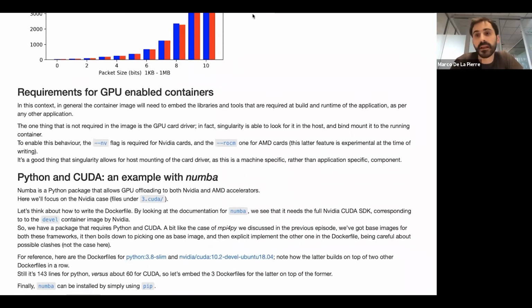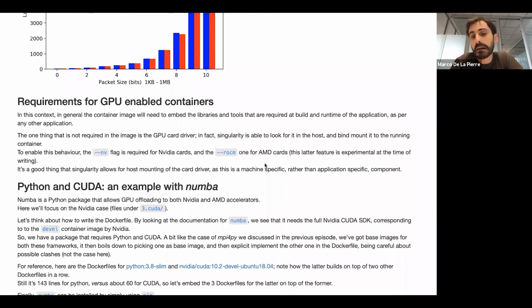And I'm still running a bit late, so if I may ask 10 more minutes of your time overall. I hope this is fine with you, because I want to show you the CUDA example and just a couple of words on Intel Python.